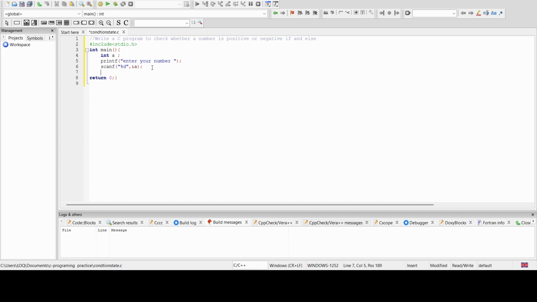scanf percentage d, &a. Now, if a is bigger than 0, that is the condition.